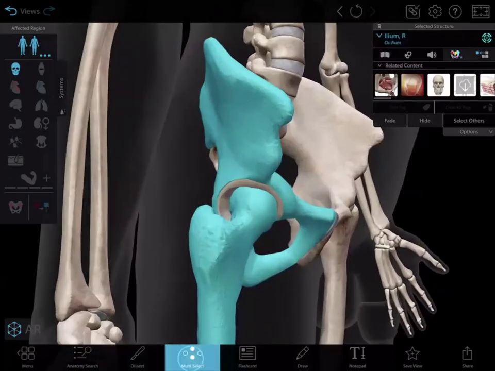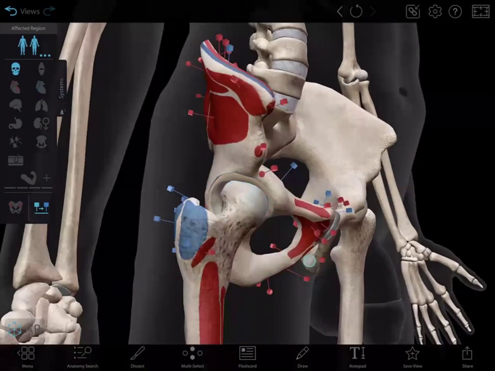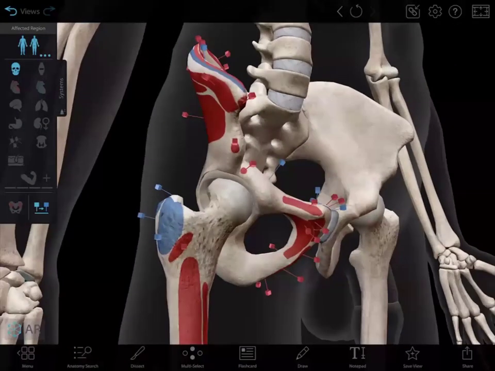And then I'm going to go over here. So this is called the systems tray. I'm not sure if I mentioned it yet. But in the bottom, there's this little pin icon. If I hit that, I'm going to deselect the bones. It's going to turn on the pins and the paint for all these bones together.